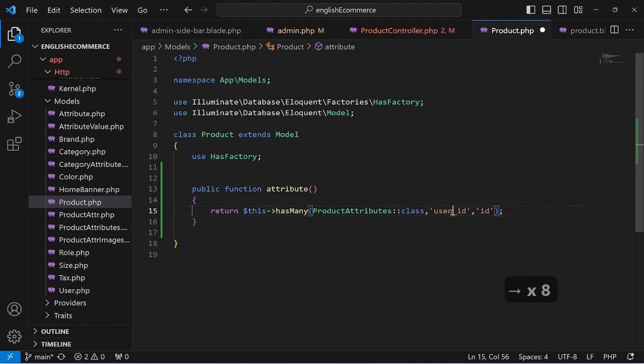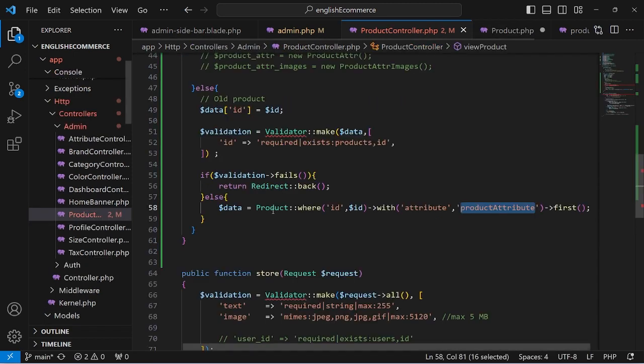Inside this product attribute, the column name that exists in this model table is product_id, and the column name which we are sending is id, right?